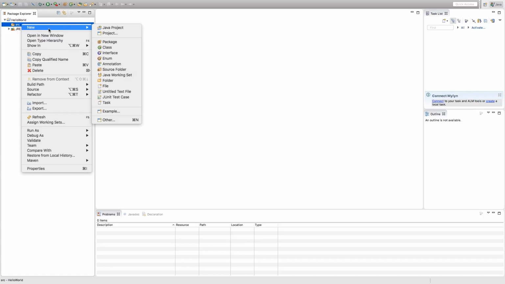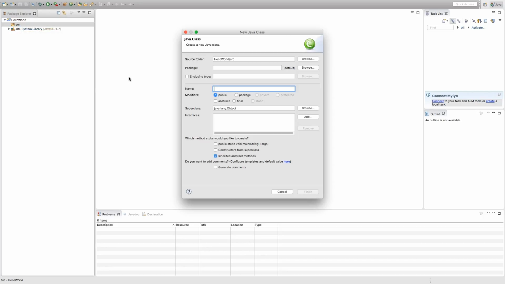So we're going there, hit new, and we're going to add a class. We're going to use the default package, because we do not have any structure in this. This will be relevant later if you're going to make a huge project with a structure for organizing things. But we're totally fine with the source package, and we're saying Hello World is the name of our first Java class. The superclass is Object. This is basically an object-oriented programming language, which inherits from this. Then we're going to say inherit extra methods, which is totally fine.